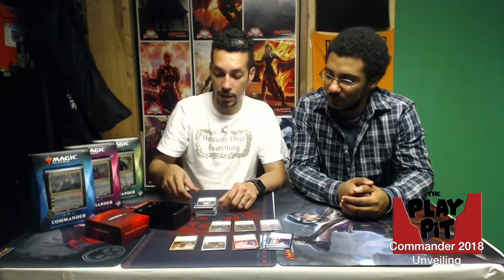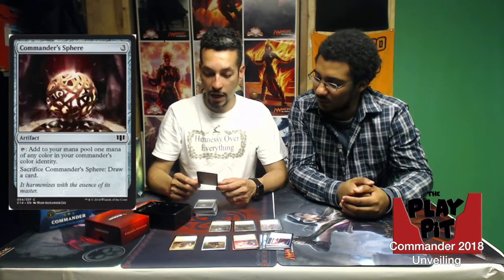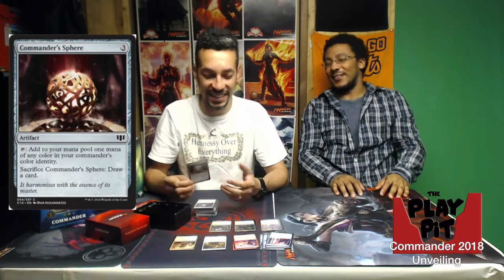Oh, I'll take that. Chief of the Foundry. I have this guy right here. Definitely a nice card if you're playing artifact creatures because he's a 2/3 that costs 3, and other artifact creatures you control get +1/+1. So definitely a must-have if you're playing an artifact creature deck. Commander's Sphere, the staple card that comes in nearly every commander deck, right? Yeah.